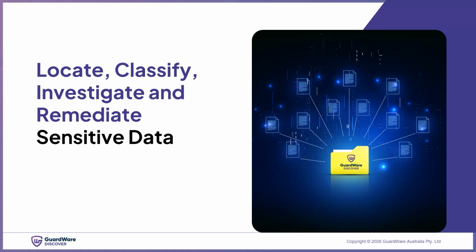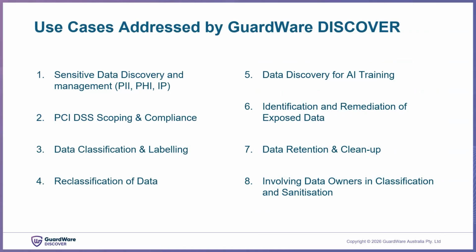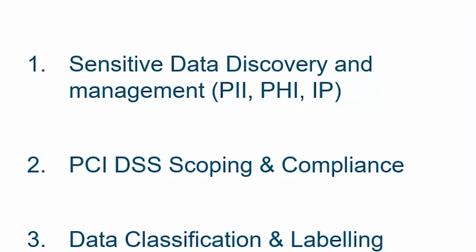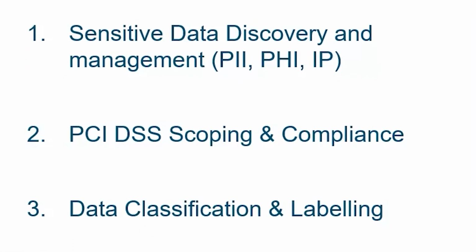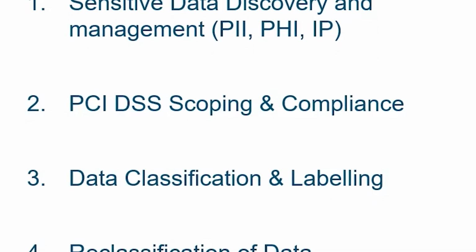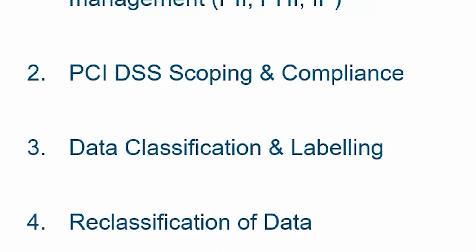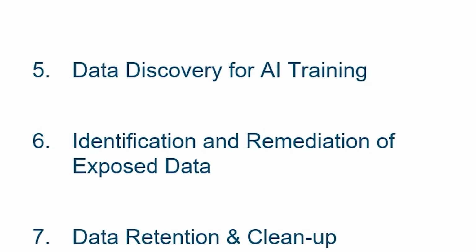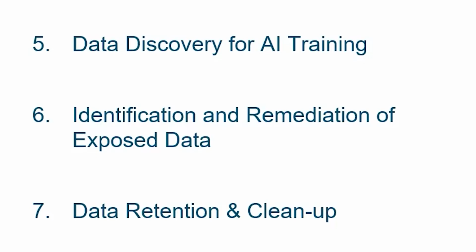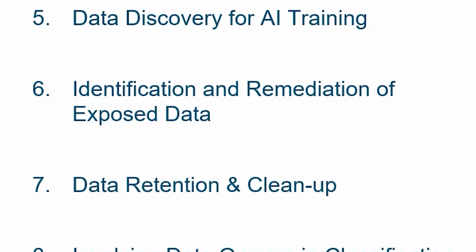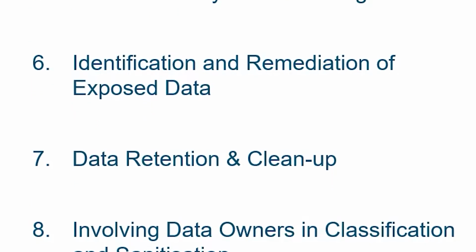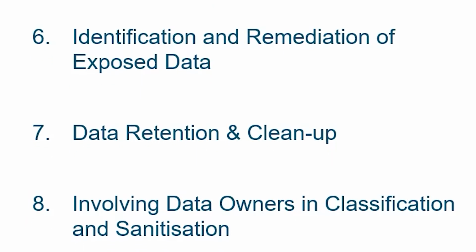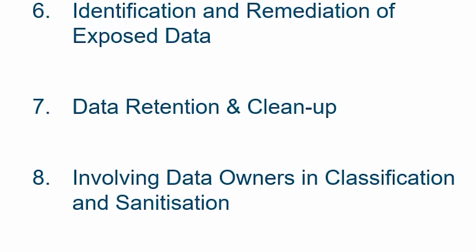Now, before we go into a detailed product demo, let us run through some of the core use cases addressed by GuardWare Discover. There are 8 core use cases: sensitive data discovery and management, PCI DSS scoping and compliance, data classification and labeling, reclassification of identified data, data discovery for AI training so that AI engines can work on them, identification and remediation of exposed data, data retention and cleanup, and involving data owners in the classification and sanitization process.